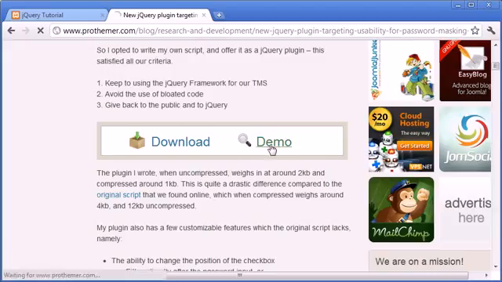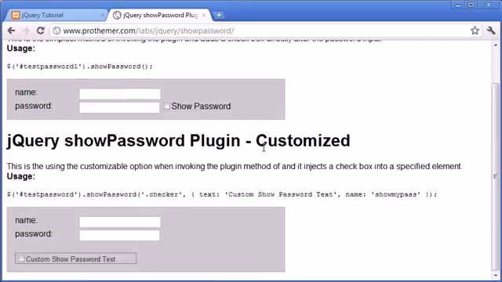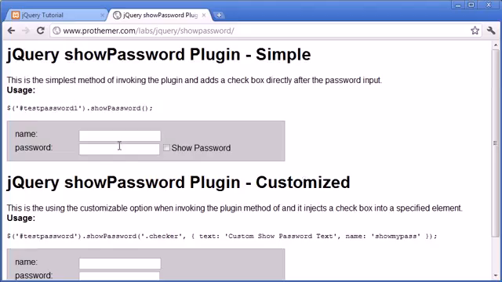So let's go ahead and first of all view a demo. That's quite important so we know how it functions and how it should function. You can see that we've been given a usage snippet just here, and just further down there are some more options that we can give it. We're just going to be focusing on installing the plugin and the best ways to do this. So let's say I was to go ahead and type a password just in here. The show password checkbox I can now click and the text will be shown inside of here. When I click this again, the text will be converted back to a secret password.